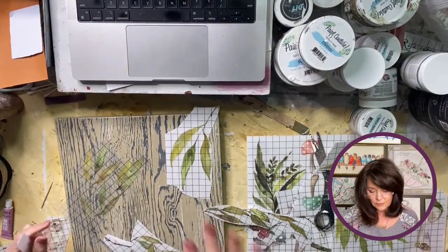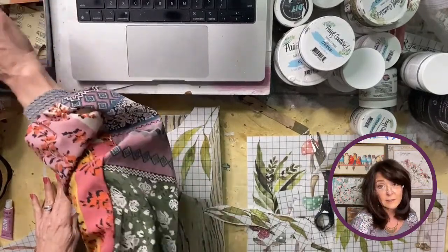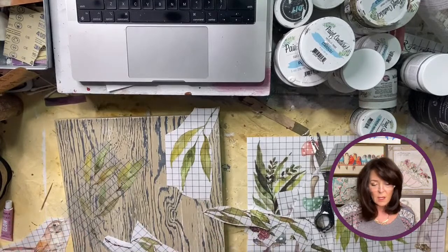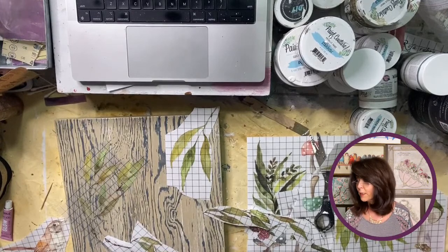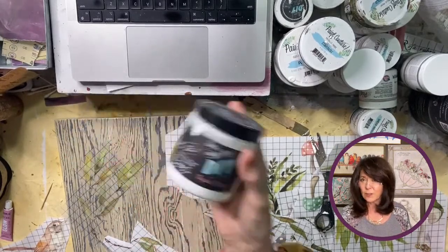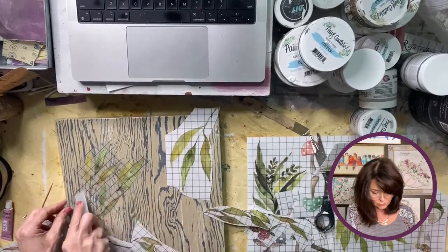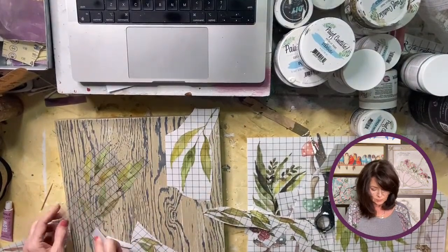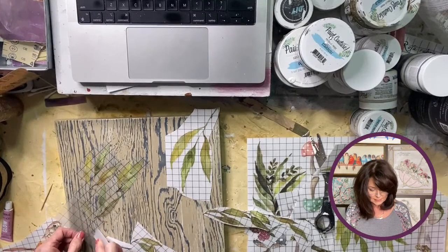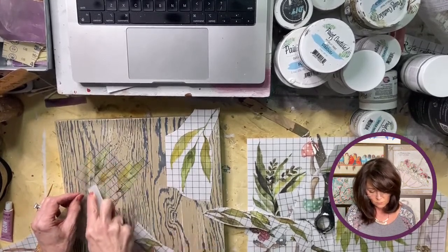Then I sanded it down because the gray was a little stark. I took a piece of sandpaper, actually, just some 400 grit sandpaper, and I sanded the whole thing down, and it muted it down beautifully. I loved it. And so then I sealed it with a little bit of liquid patina by DIY. You could use any polycrylic, any type of sealer. Just because I didn't know, I'm new to the gel ink and the Amy Howard stencils. I didn't know how the transfers would go right over. I think it would have been just fine. But I just wanted to go ahead and seal it just to make sure that my transfer would lay down and I wouldn't be scraping off the gel ink.